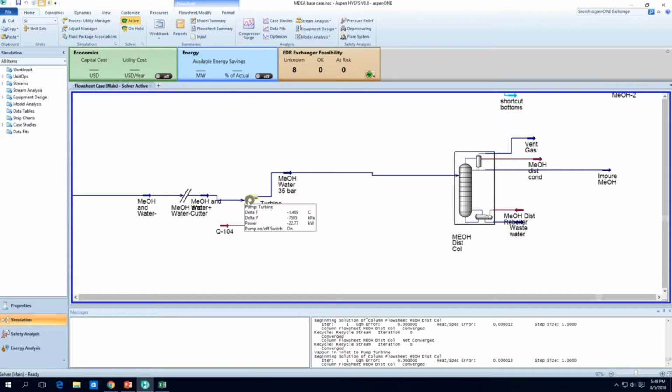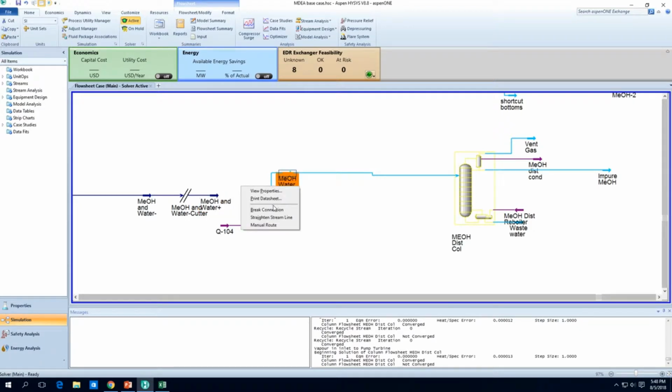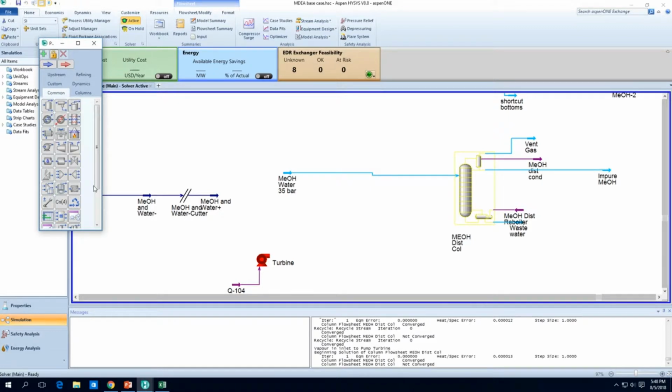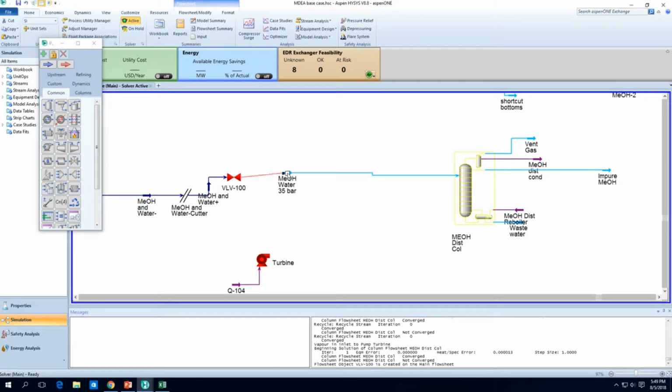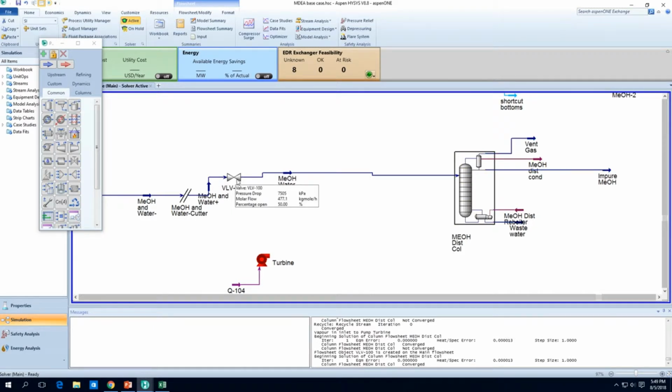Okay, so anyway, just now was for demonstration purposes, to see whether we can recover energy with a turbine. But generally speaking, we don't need that. We can simply use a valve, which is much cheaper, and that won't give us the vapor in the inlet stream problem. When you have that, usually you have to vent out the vapor first before you send it to the pump or the turbine. So let's use a valve instead. Control valve. And we'll do this. Alright, so the valve works pretty much perfectly. And that will give us what we want.